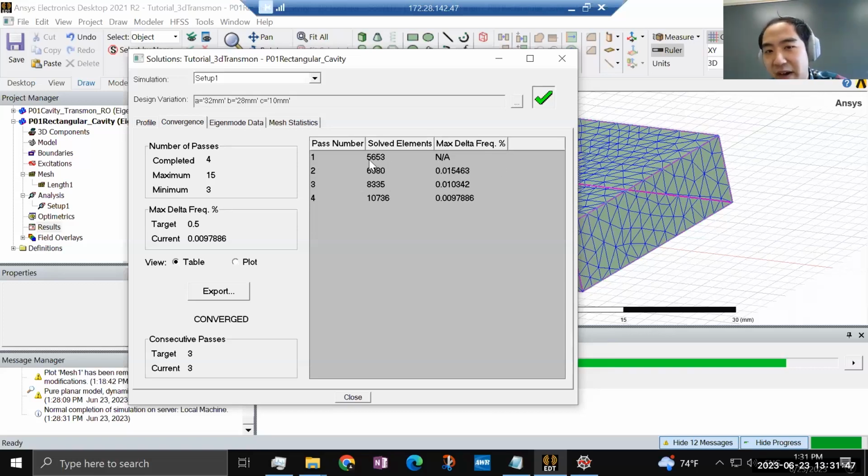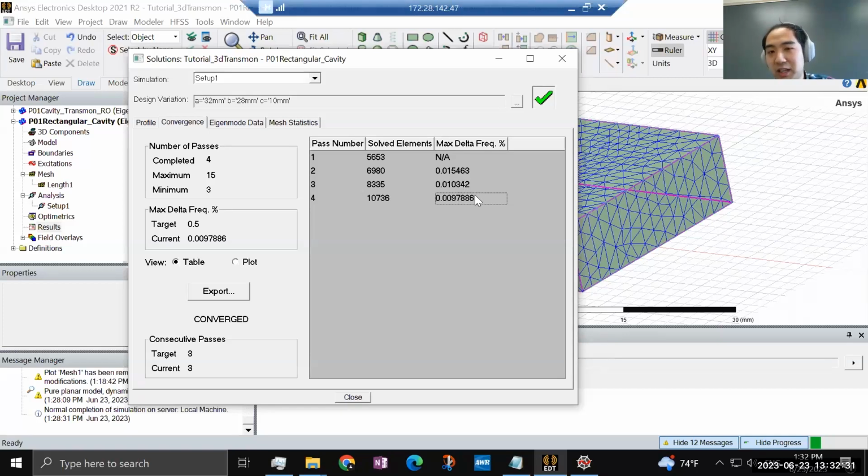So it starts with say 5,600 elements, according to my initial mesh, and then it refines it again until it converges when it has 10,000 elements, with a relative difference of 0.009% compared to the previous round. To emphasize, this convergence doesn't mean that it gives you the correct answer within that precision. It only tells you that it converges compared to its previous round with this much deviation. So that means the meshing itself is not causing numeric error that is larger than this.